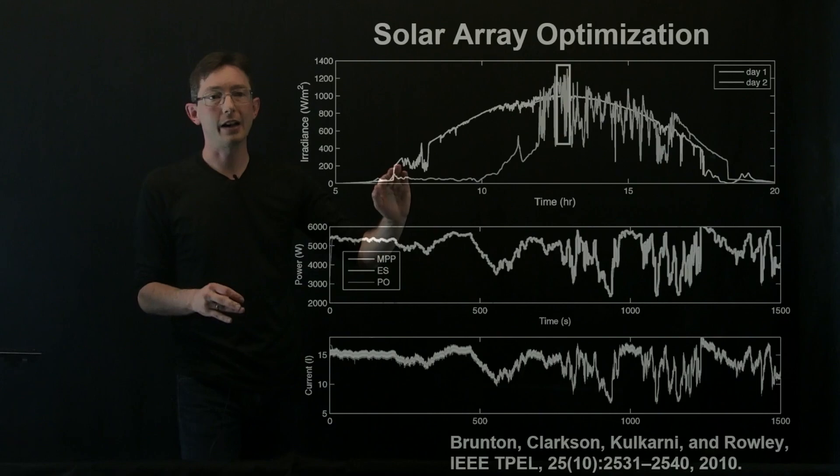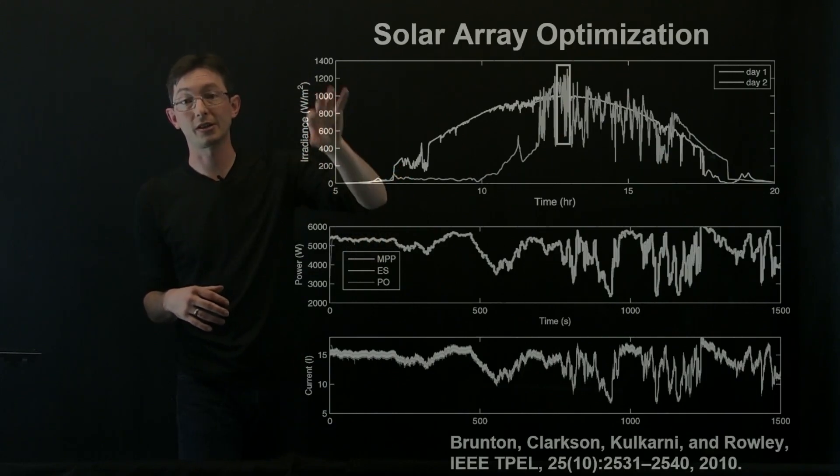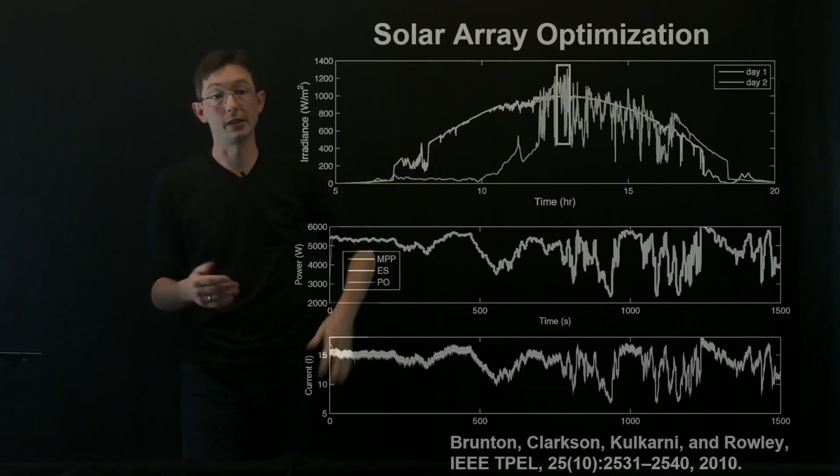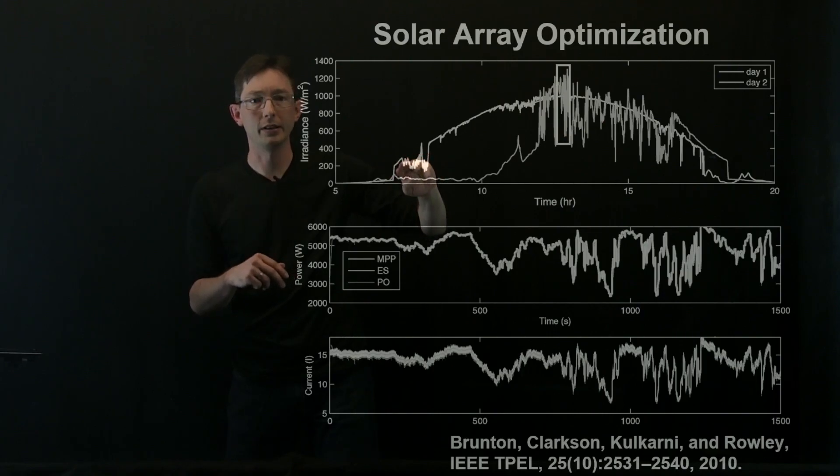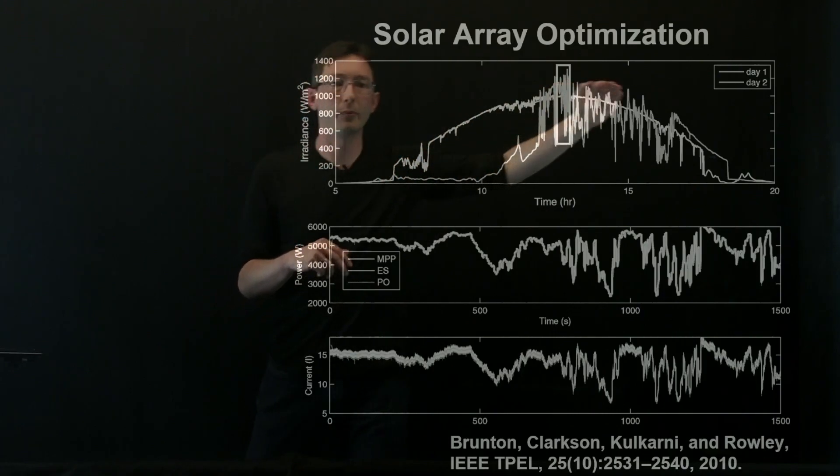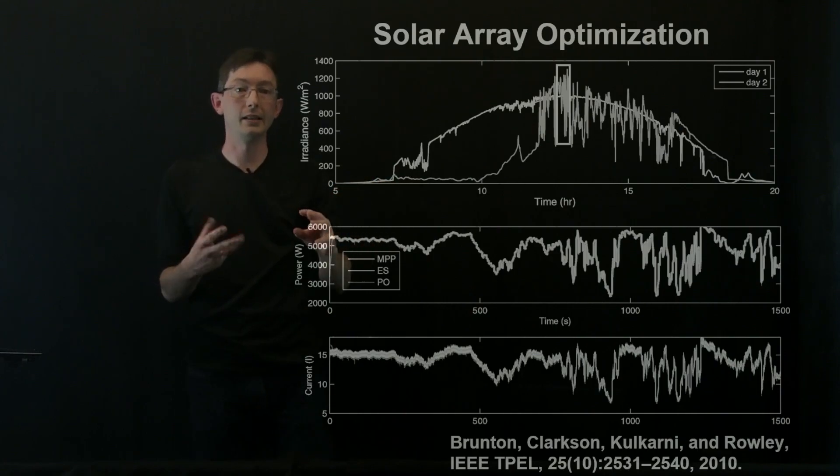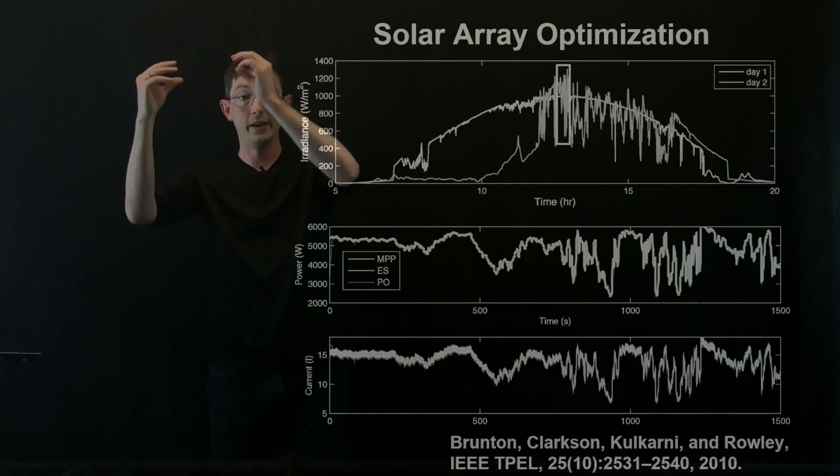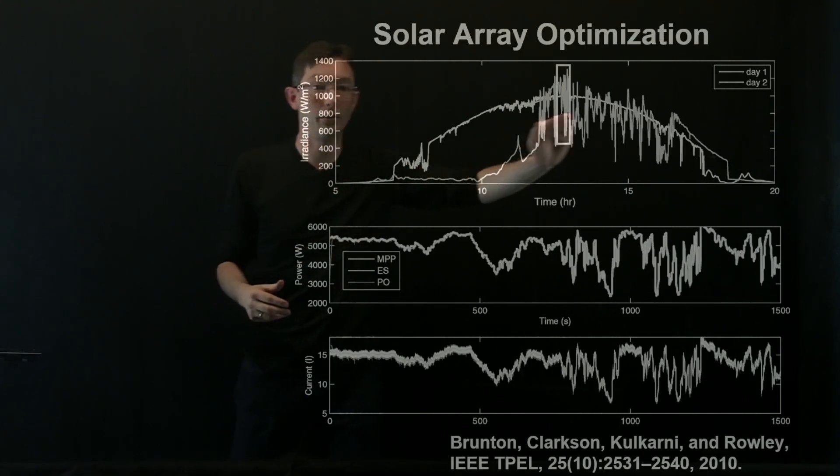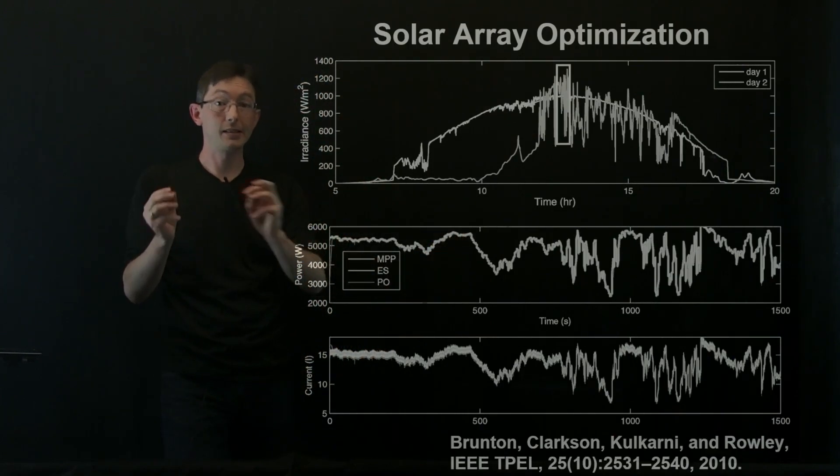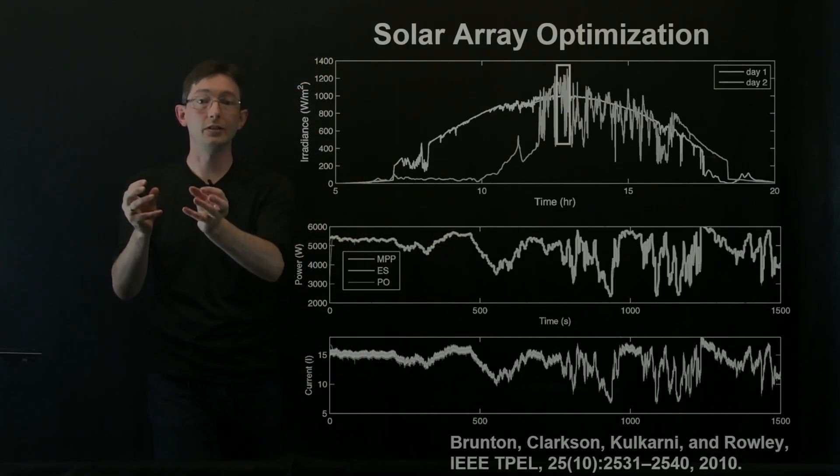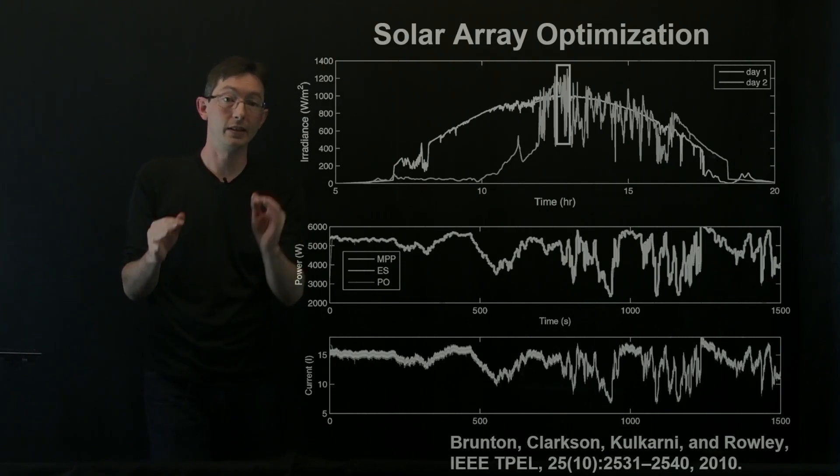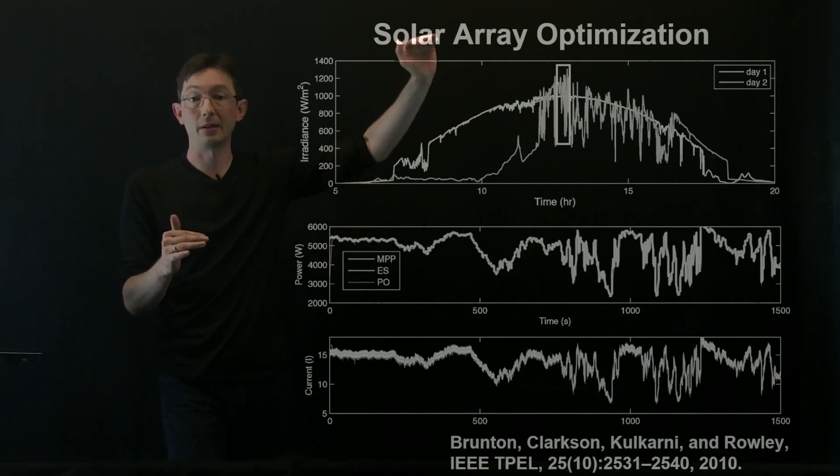And what you can see here, these are actually the solar irradiance, basically how much sunlight is hitting those panels on two consecutive days in New Jersey. In one of the days you see that it's a pretty nice curve over the course of the day. So basically the sun comes up, it gets brighter and brighter and brighter until peak and then it gets dimmer and dimmer and dimmer. And even in that case, we still have to adjust either our current or our voltage continuously over the course of the day to track the optimizing power condition.